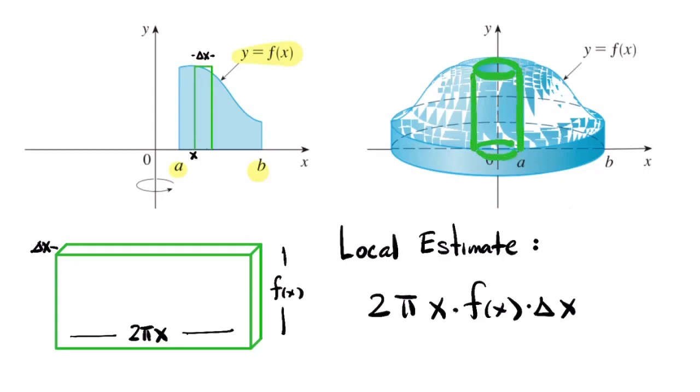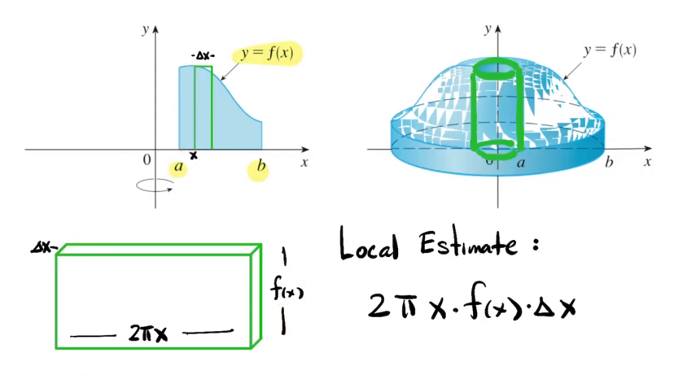So if we unrolled this shell into this slab, I tried to draw the slab nicely. Once again, we have to just think about its dimensions. Well, it's delta x thick. What's the height of this shell? Well, the height of the shell depends on x. The height of the shell is the y-coordinate right there. That y-coordinate depends on x. It's f of x. So the height of this shell is going to be f of x. In the picture, it looks like they're going to get shorter as x gets bigger. But whatever it is, it's f of x.